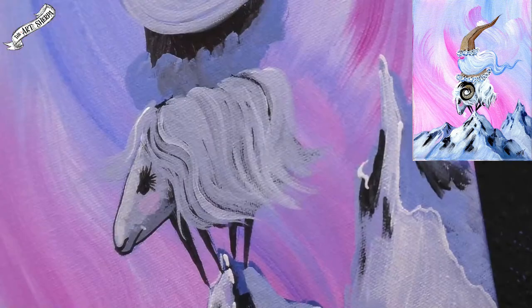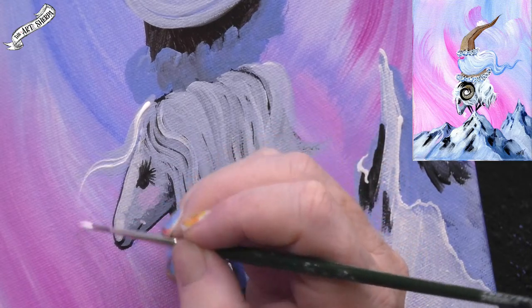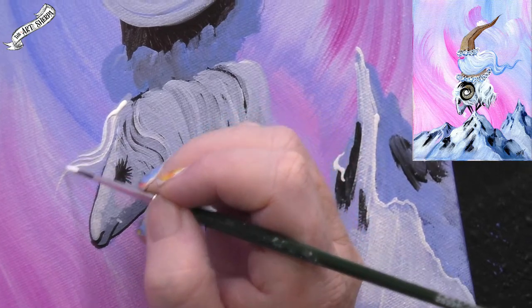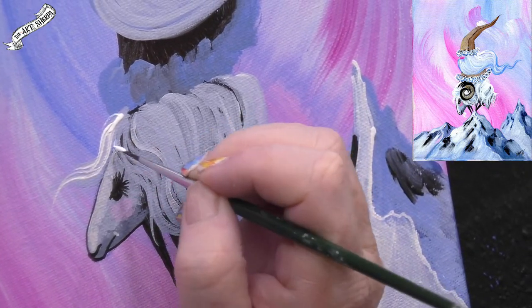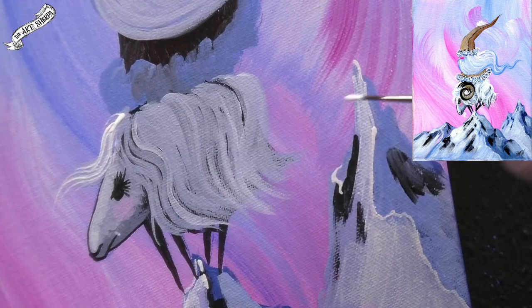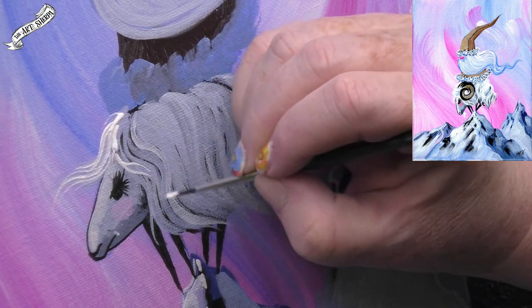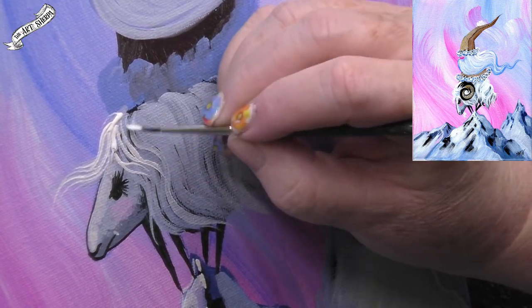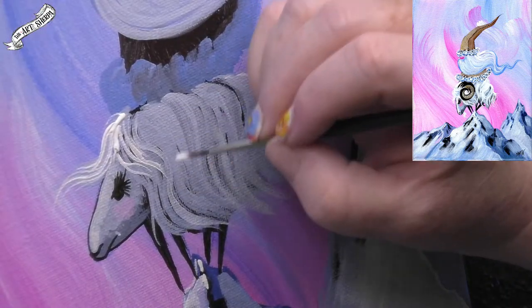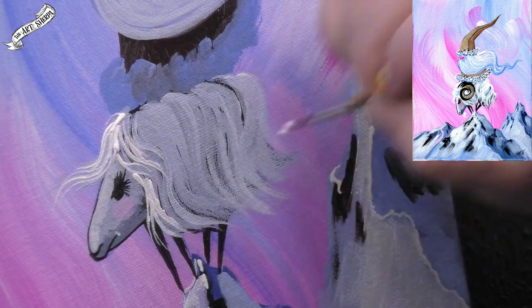And this is kind of a fussy etiquette. Are you using a particularly fussy brush? I am. I'm using my number one monogram liner. But if you didn't have that, just any brush that gives you a fine line that you like. Now keep in mind, we don't want to do our best fur work right here because there's a big ram horn. You need to have it. It just doesn't need to be your best because you're going to paint right over it.